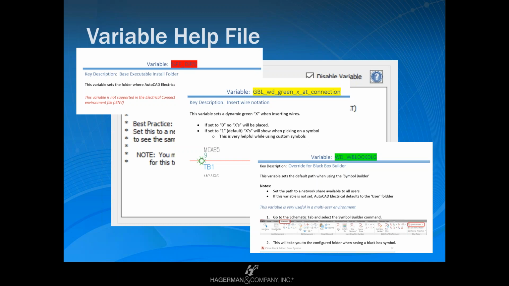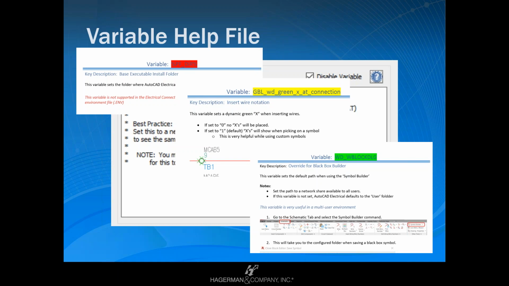But then we have variables that, over the years, working with all of you and ourselves, we've realized are really helpful. This is a really old one: Overwrite for Black Box Builder. It's not the Black Box Builder, folks, it's the Symbol Builder. It is still called that, unfortunately, in documentation.